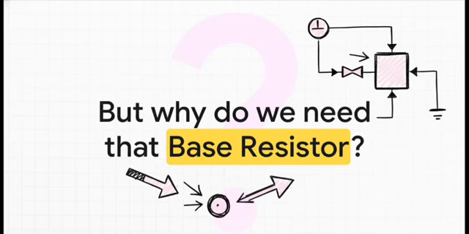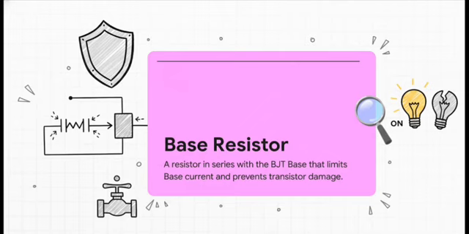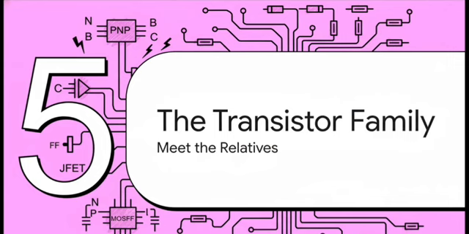So why is it so important? Because if you connect your signal directly to the base without that resistor, it's like trying to turn our faucet handle with a giant wrench. You're using way too much force, or in this case, current. The poor transistor will try to suck in all the current it can, and it'll burn itself out in a puff of smoke. Not good. So think of the base resistor as a bouncer. Its only job is to limit the current flowing into the base to just the right amount, just enough to flip the switch fully on into saturation, but not so much that it breaks the whole thing. It's a protector.